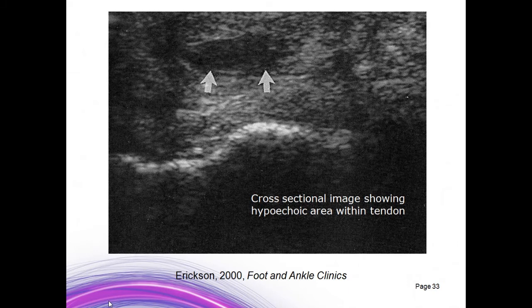Here we have an ultrasound of the tendon, and what you may note is there's hypoechoic signals on either side of the tendon. That's that black area, seeing a loss of fibres essentially in those blackened areas.